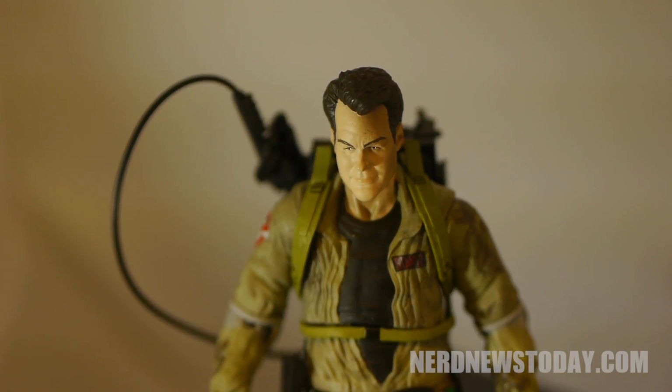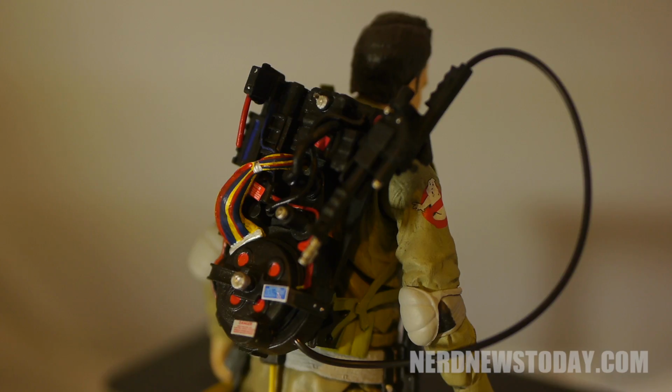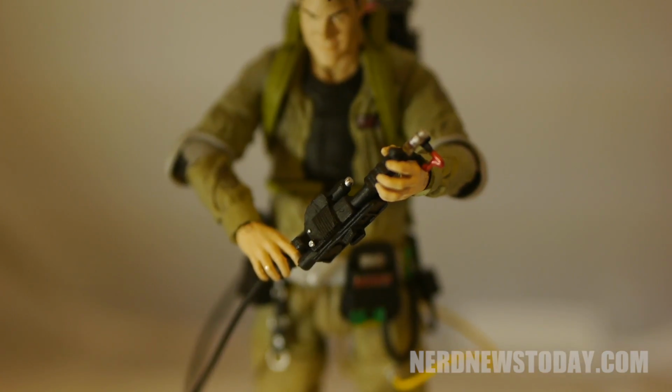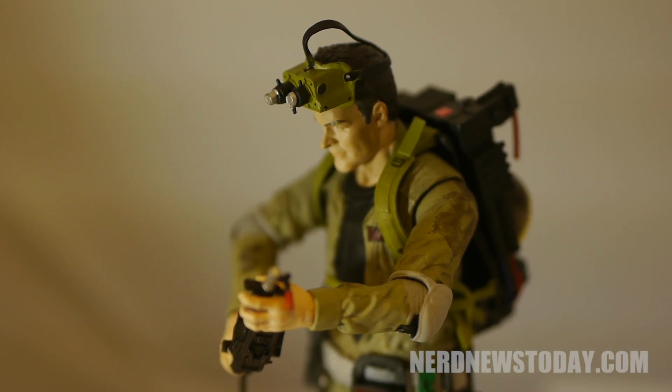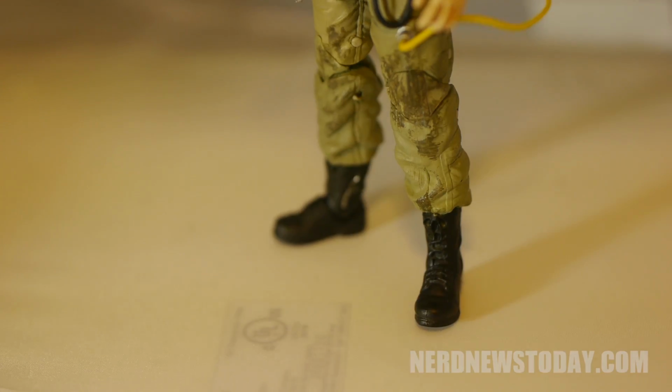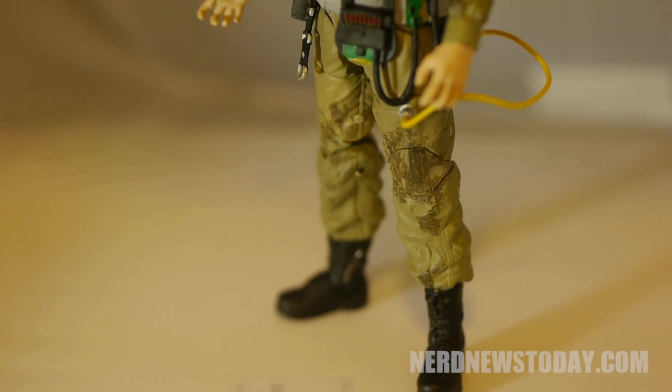Like the other Ghostbusters figures in this line so far, Ray has his Proton Pack, which continues to look amazing and is movie accurate, even with the decals on the pack. It's one of my favorite parts about this line, and especially this figure, but sadly there are some downsides to this figure. When I collected the Mattel line of Ghostbusters figures, I stayed away entirely from the redecos of pretty much all the figures, unless they offered something I really wanted.